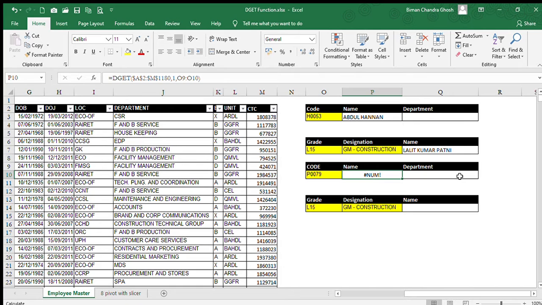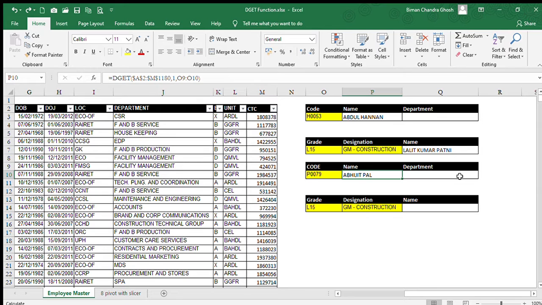If your table contains duplicate rows, then the DGET function will not allow it. Here, VLOOKUP is different. Where VLOOKUP finds duplicate data, it always gives the result from the first data. But the DGET function does not work with duplicate data.